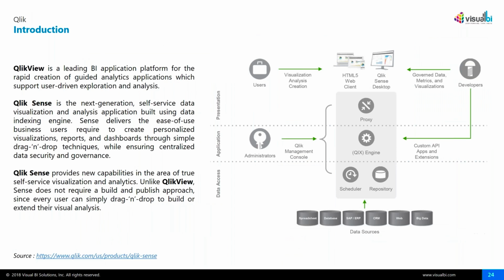Qlik is definitely one of the leaders in the self-service BI space, and Qlik pioneered the concept of the in-memory engine, and the performance and the user experience was phenomenal. They transitioned from their QlikView offering to their Qlik Sense offering because the market was moving more towards a self-service desktop base. So they had to transition in competition.